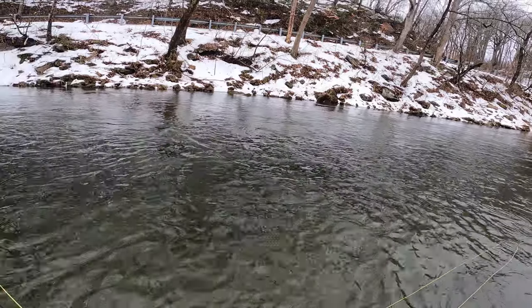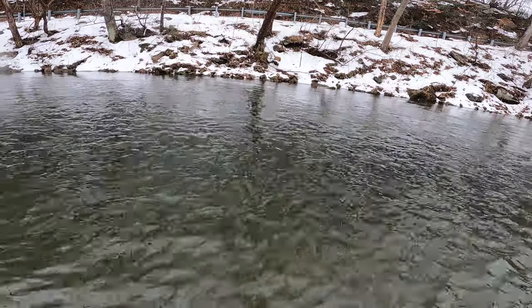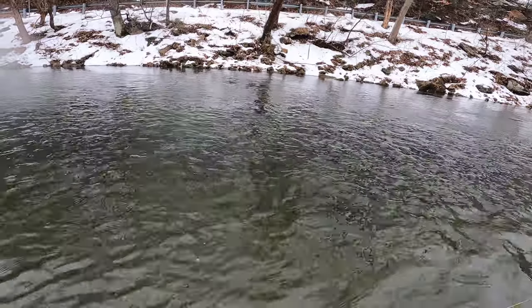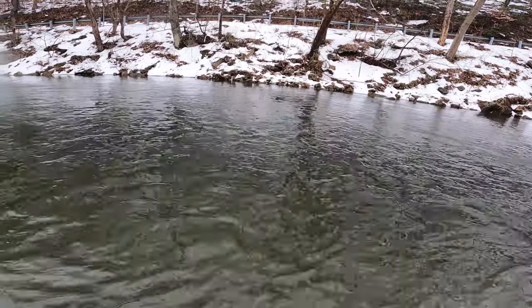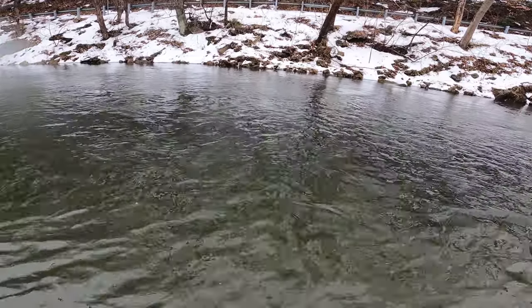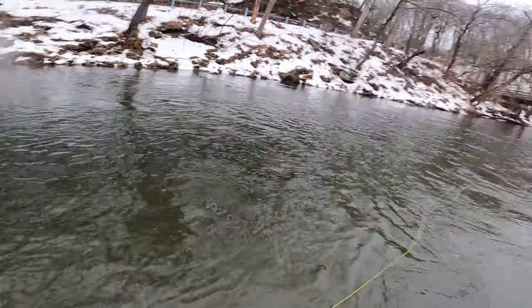There we go. I don't know how big it is, but it doesn't feel huge, but I can't tell. But we're definitely getting some head shakes. That's not a bad fish. Probably 14, 15 inches.